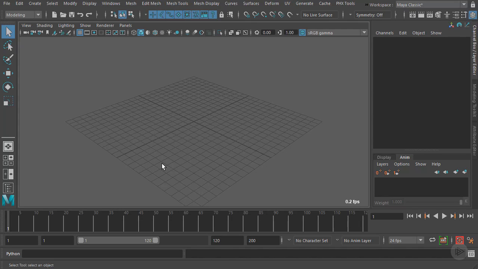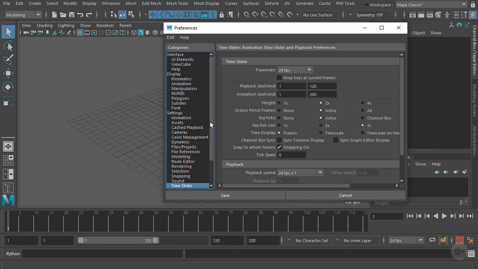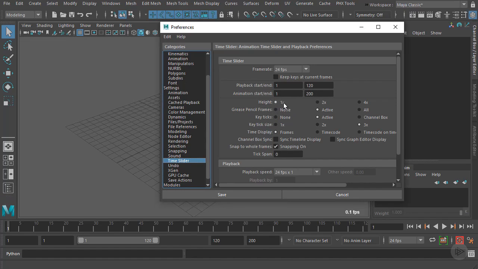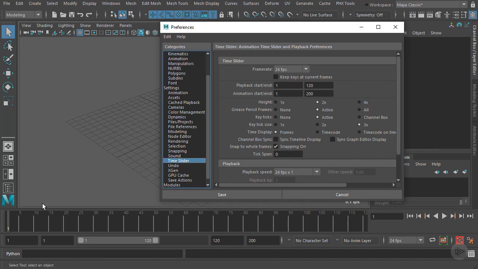And that's because I've actually made some custom tweaks to the time slider down here, just so that it's a little bit easier to use when we're actually animating. So if we go over here to our animation preferences and open that up, and go toward the time slider preferences. So currently I have my height set to 2, and the default would be 1. So if you can see that when we change it to 1, that time slider is pretty small down there. And I like to work at a larger size just because it's a little bit easier to see.